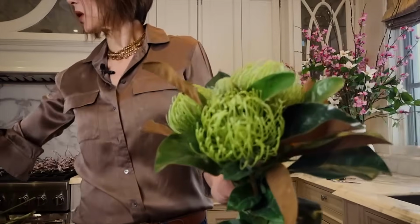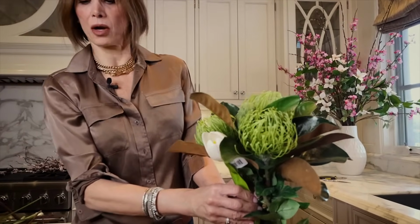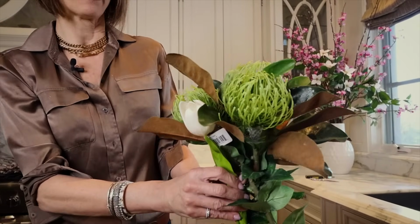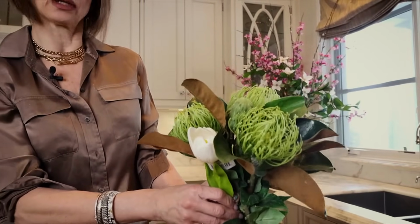Okay, so the other thing that I could bring in here is a tulip. Again, so now I'm getting that contrast of color, but I'm bringing in a different dimension. So I'm getting a layered look, a dimensional look. So when choosing your vessels, you want to, for the most part, pair a contemporary vessel with a contemporary flower.